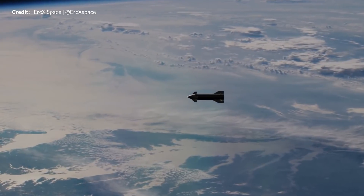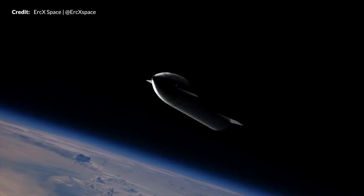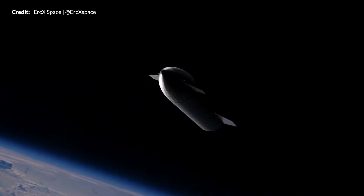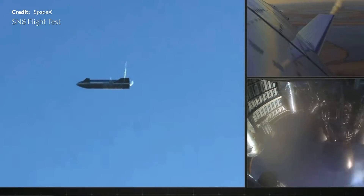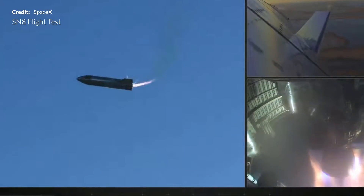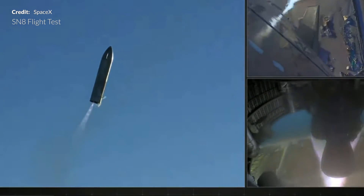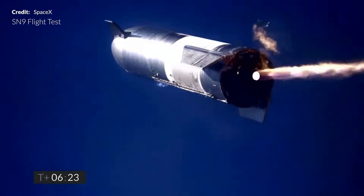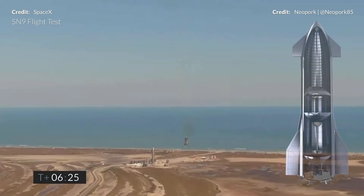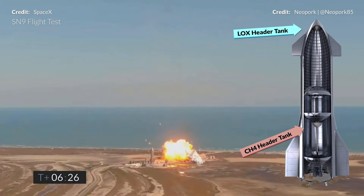To circumvent this, one idea could be that Starship in orbit would orient its heat shield side to face the sun, therefore allowing the propellant to expand at a very slow rate under indirect heat. As we saw with SN8 and SN9, SpaceX is continuously getting better at transferring propellant into the header tanks and keeping it chilled during flight. SpaceX is also likely developing an actively cooled system to ensure header tanks are kept chilly during long-duration missions.